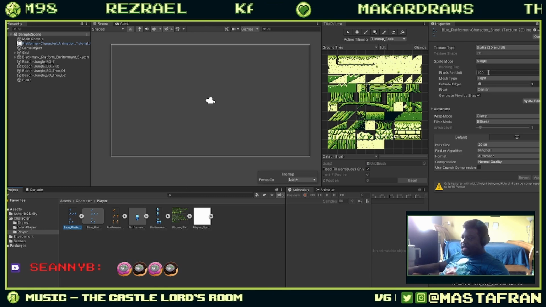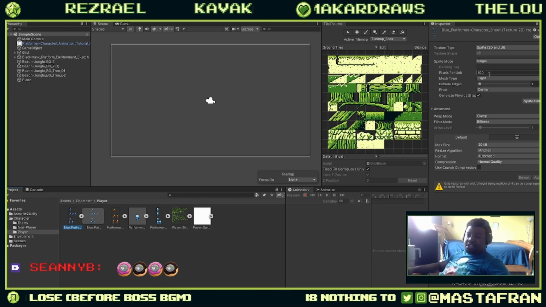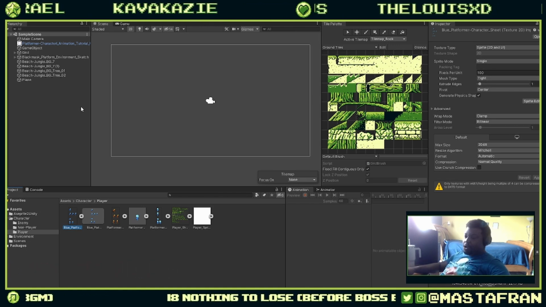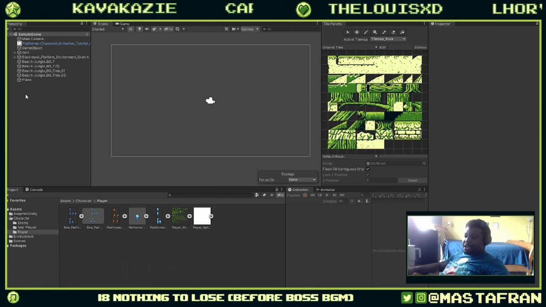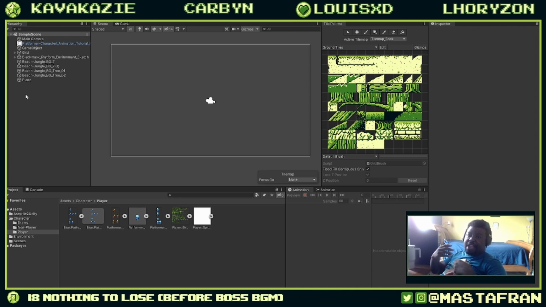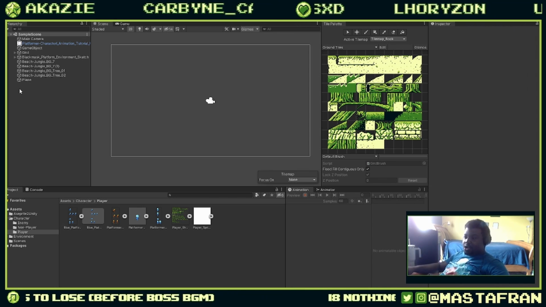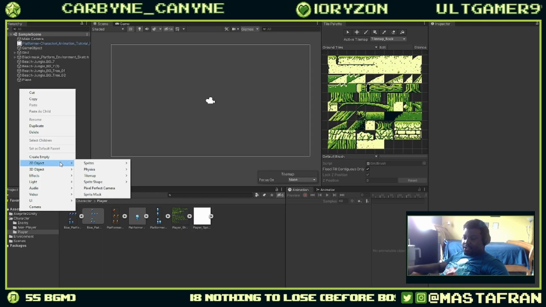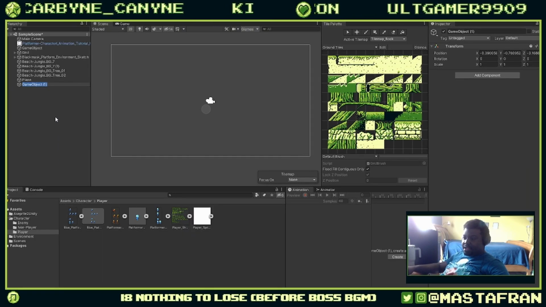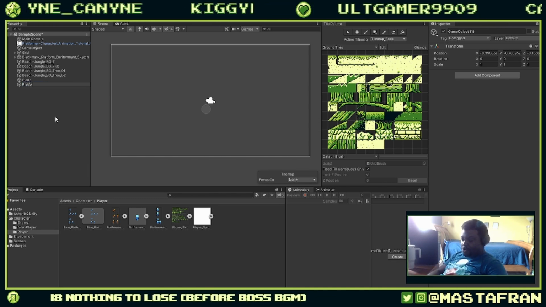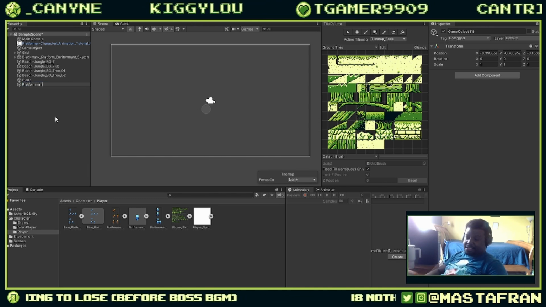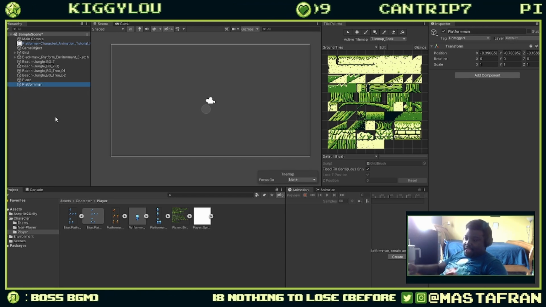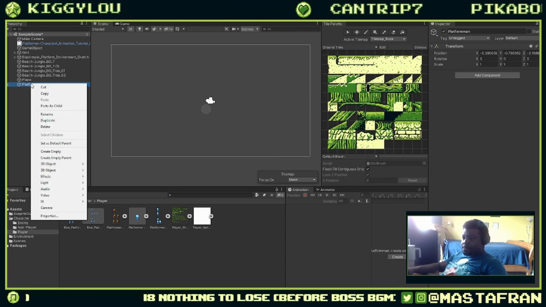So, one thing that you will need to do in order to keep your sprites from looking like a blurry mess, and I should probably demonstrate this. So, rolling back, let's talk about creating a new object in the game. You're going to right-click in the hierarchy menu, click Create Empty, and we'll call this game object Platform Man, and you can name this however you like.